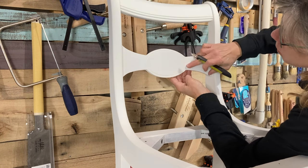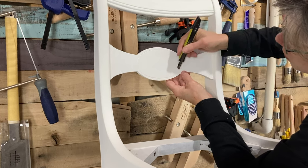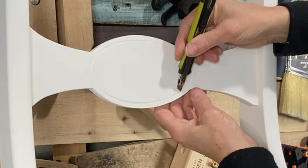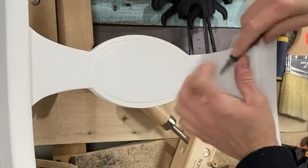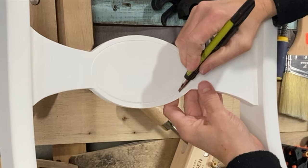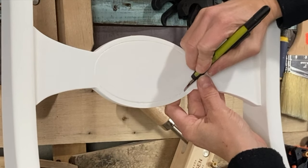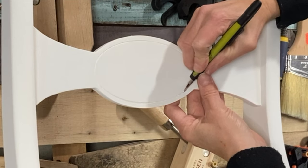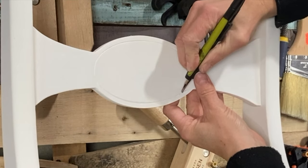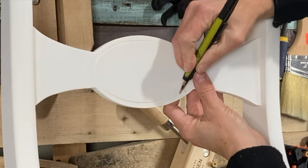So this one is really, really tight through there, and you can tell it's moving in that direction too much. So I'm trying to gently take the edge that's too tight back a little bit. Just a little shave at a time.